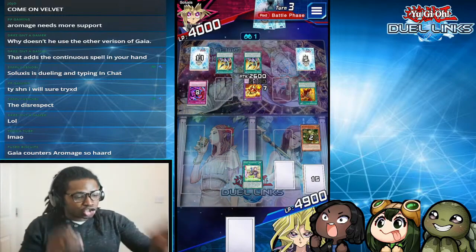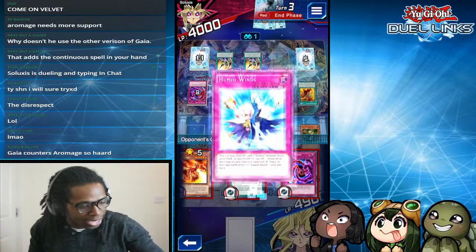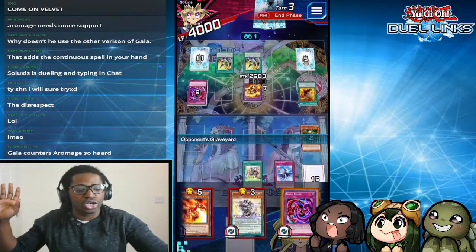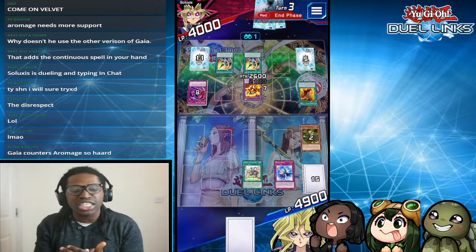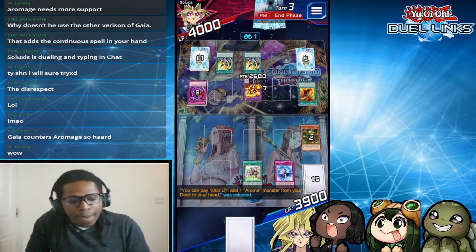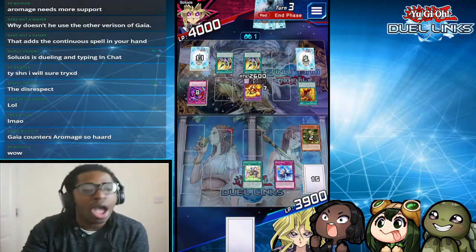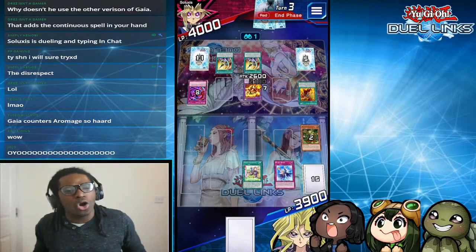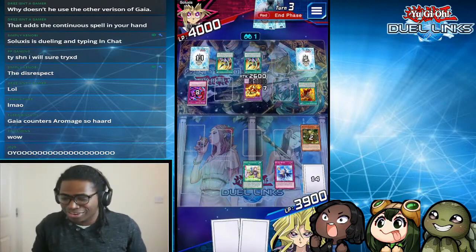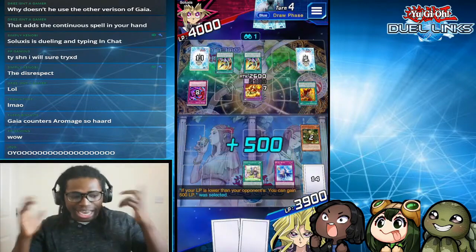Bro! He willingly discarded Archfiend Eccentric and Necrofusion. 2 amazing cards. He must have top decked something absolutely fire. That top deck must have been phenomenal for him to discard, because Eccentric, popping your opponent's back row against Aromages, that sounds like a no-brainer, but he chose to discard it. What did he keep is the question. What did he decide to hold on to?